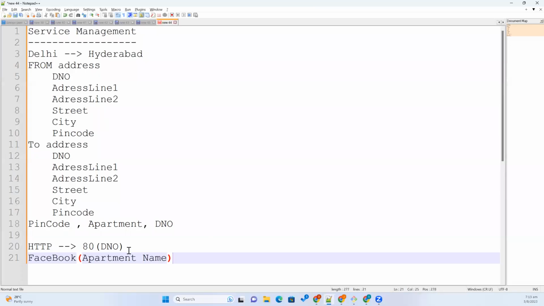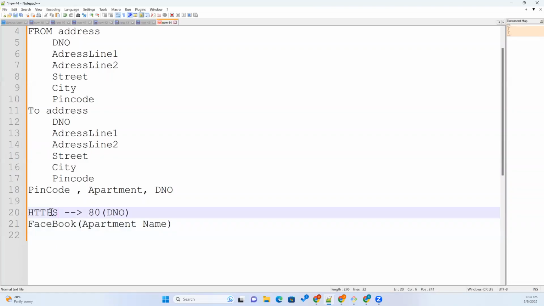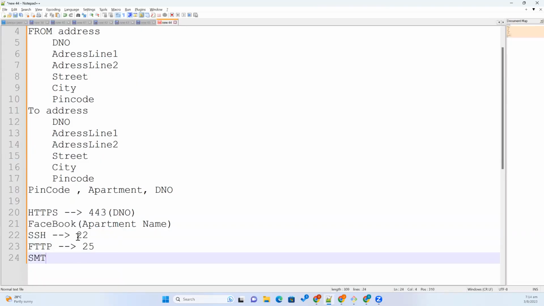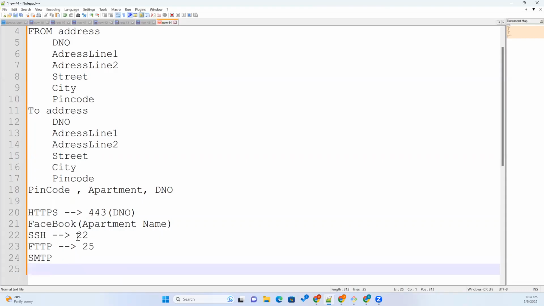Inside the Facebook server, there will be a lot of services running. Sorry, this is HTTPS 443. There will be a lot of services running: SSH on port number 22, FTP on port number 25 something, SMTP, and some MySQL servers running on 3306.